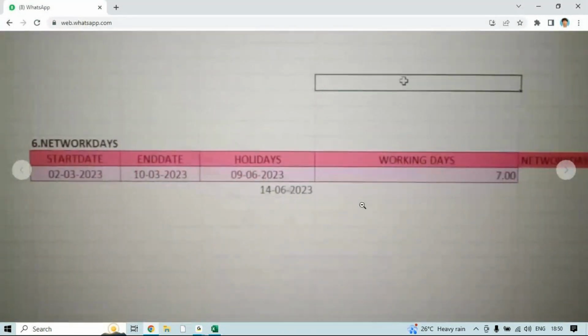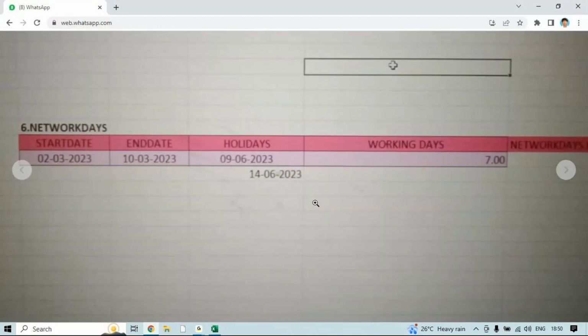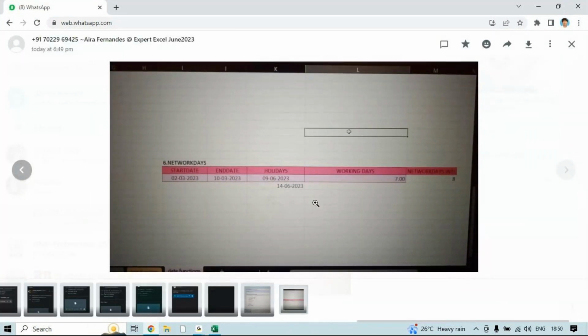Okay, working days 7. The starting date of the month you've given is 2-3-23. Ending date you've given as 10-3-23. That is only an 8-day gap. Holiday you've given as 9th of the sixth month. Yes, sir, I pasted it from data.